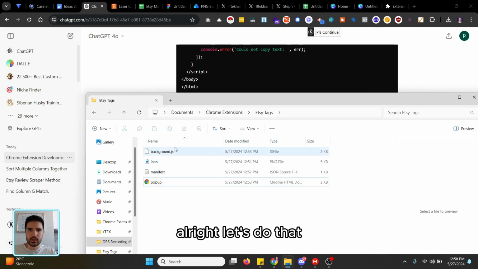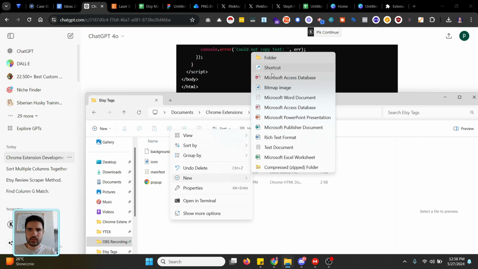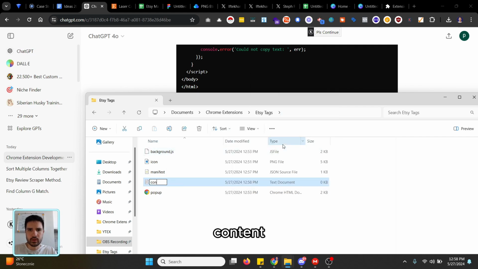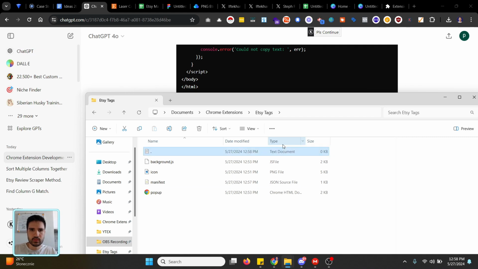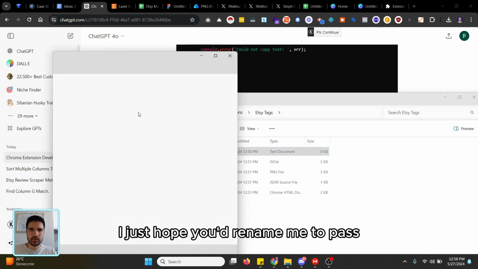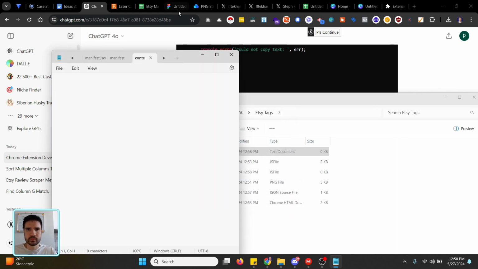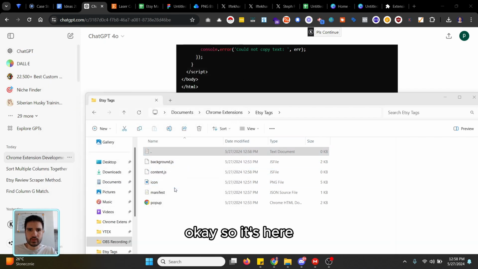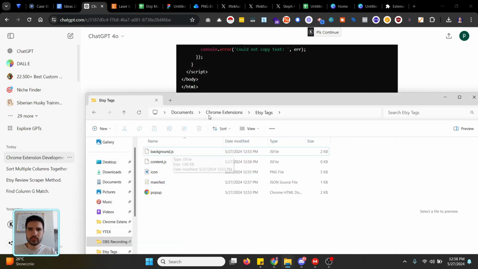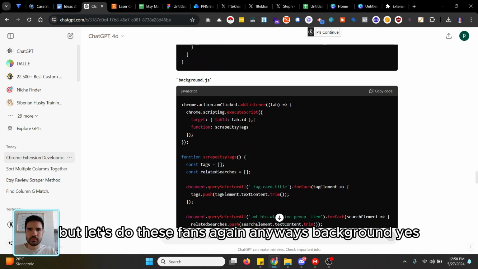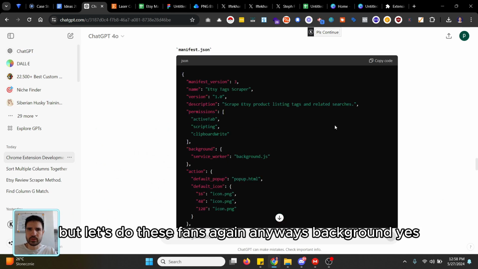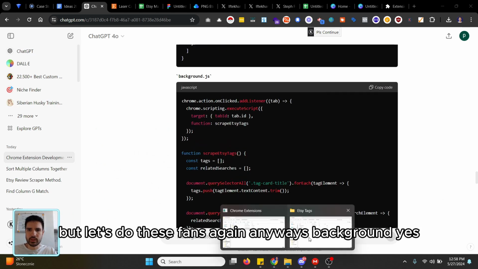All right, let's do that. Okay. Content. Let's see if I open this. I just simply rename it as content.js. Okay, so it's here. But let's do these files again anyways. Background.js.